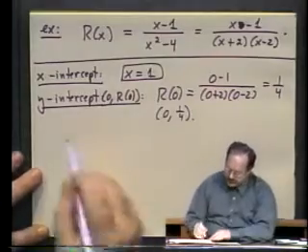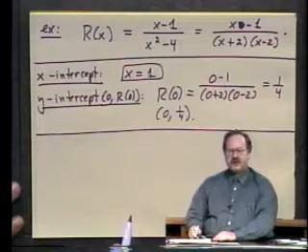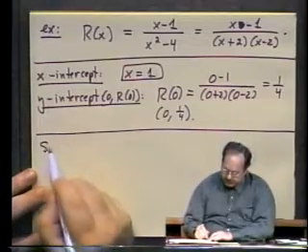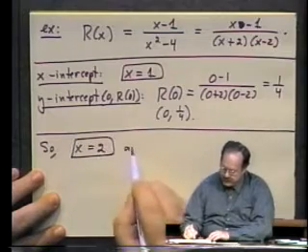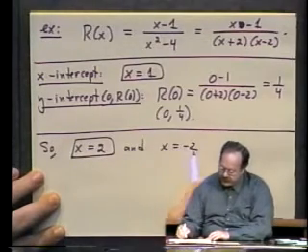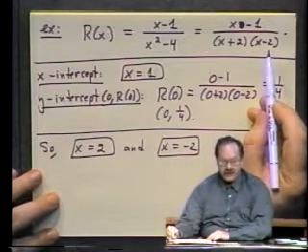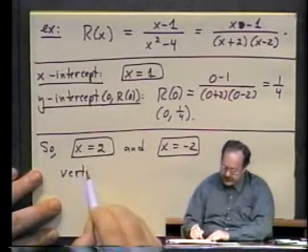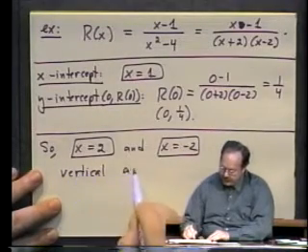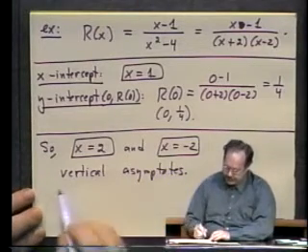That's my y-intercept. Now again, having noticed that r is in lowest terms, I know that x equals 2 and x equals minus 2, the places where the denominator, q of x, goes to 0, are vertical asymptotes. So that is immediate again from what I've got written above. So you can get a lot by simplifying. Okay.